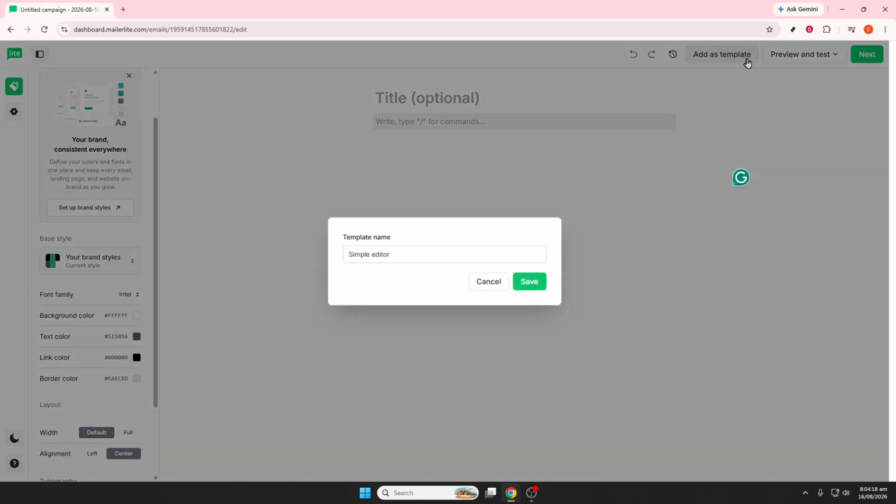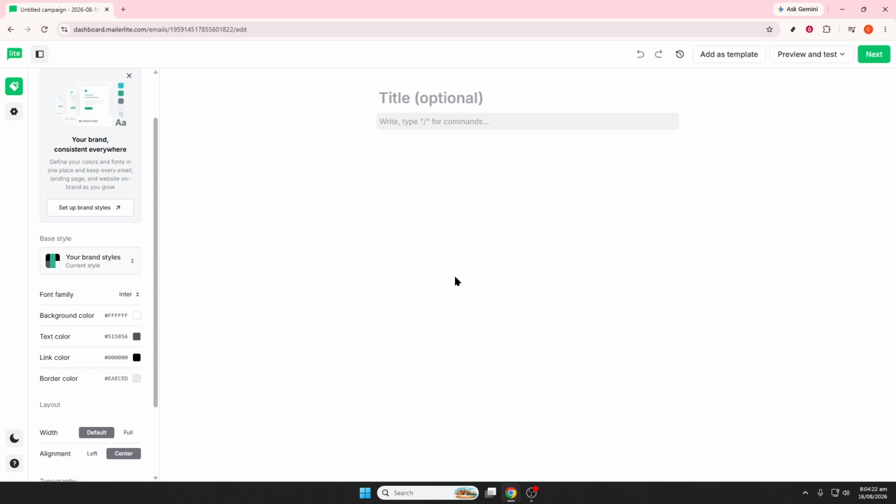Next, choose your recipients by selecting the groups or segments that should receive the email. If needed, you can also exclude certain groups or segments. Before sending, preview the email carefully. Check how it looks on different screen sizes, test all your links, and send yourself a test email so you can catch any mistakes. When everything looks good, review the campaign details and either send it immediately or schedule it for later.